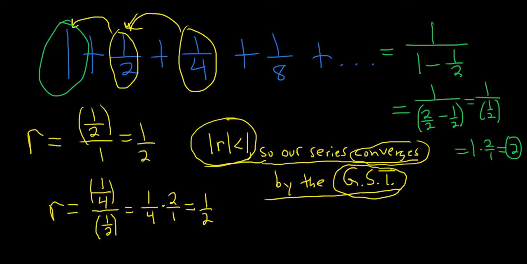Because division by 1 half is multiplication by the reciprocal. So it's always whatever is here, and then you always just divide by 1 minus r. Always, every single time, as long as it converges.